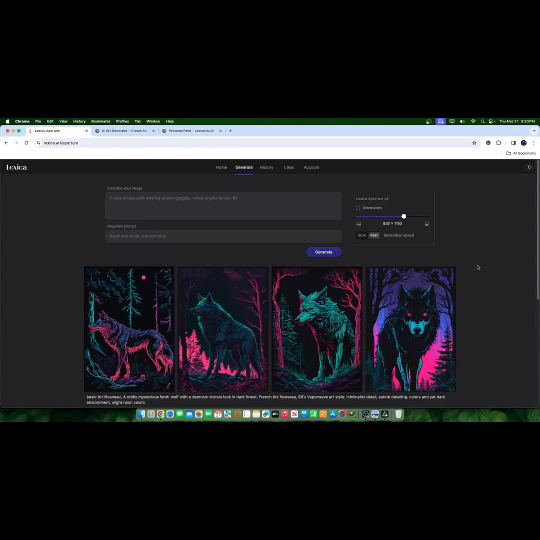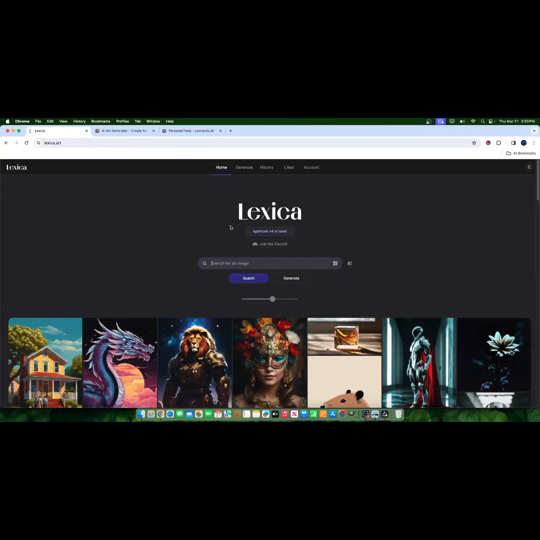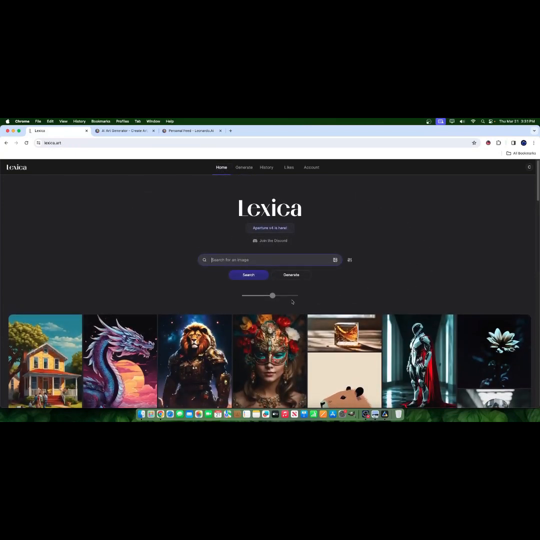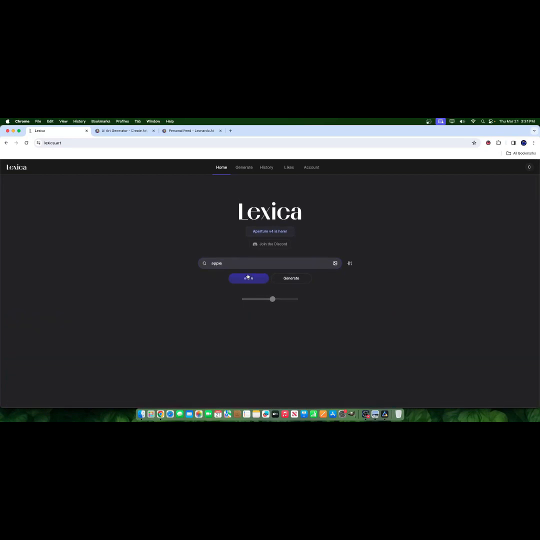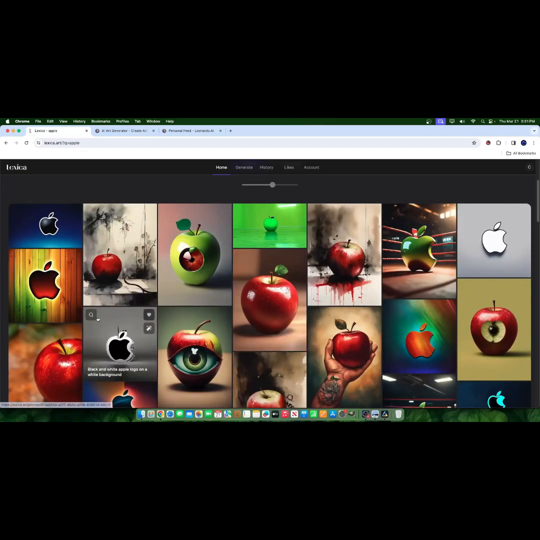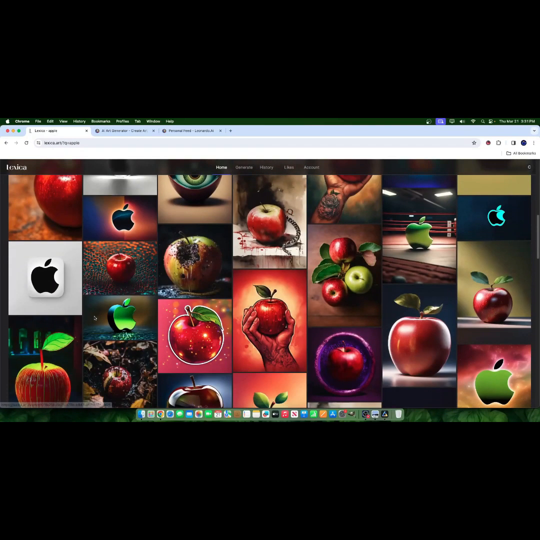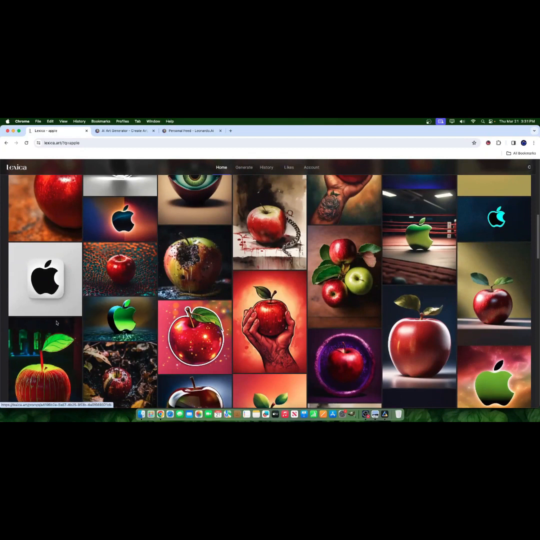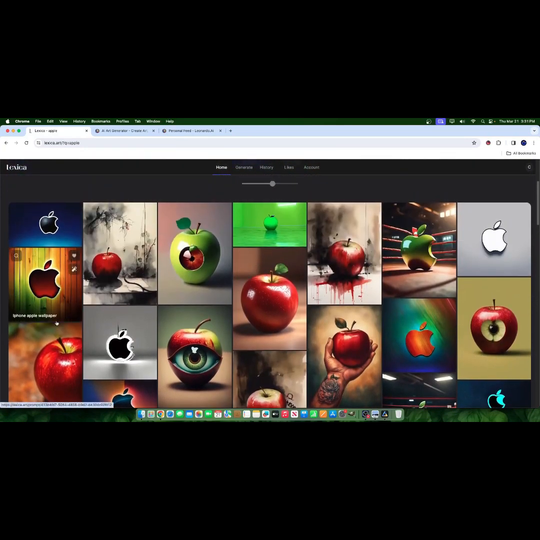So the first thing let's jump into is just the usage tutorial: how to use this software, how to use the user interface, how to interact with it. After you create an account on Lexica, you're going to have this homepage, which is kind of intuitive. You can search for an image. For example, I can search for an apple and hit search, and it could produce some results of previously created apples. Interesting, because it's almost like a news feed, very similar to other applications that are out there.